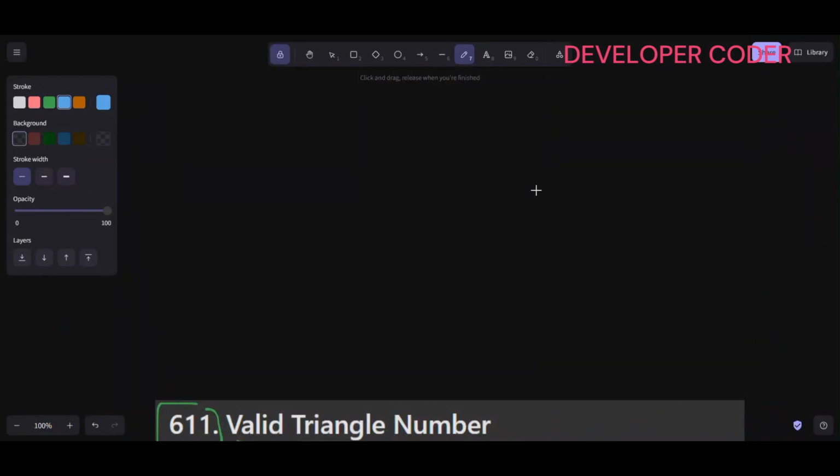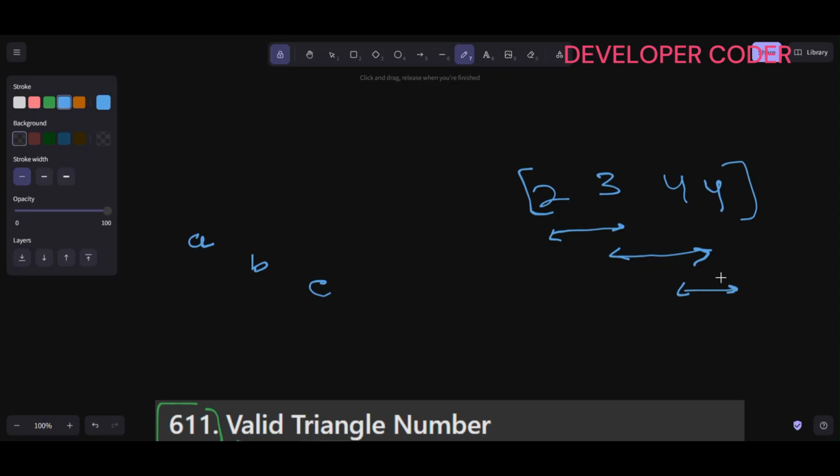So what I'm saying here, we have 2, 3, 4, 4. So I'm going to run 3 loops. My i loop is going to run, since we have to take 3 elements, right? So my i can only run from this to this, right? My j, if my i is running from this to this, my j can run from here to here only, right? Because after a we need b, and after b we need some c, right? And my c can run in this range only, until here.